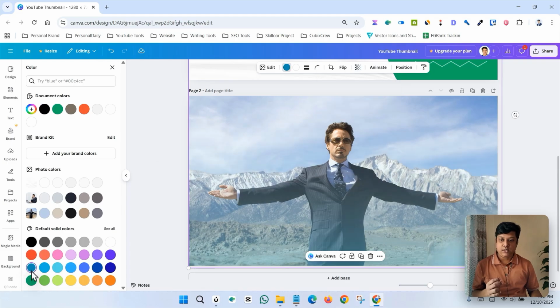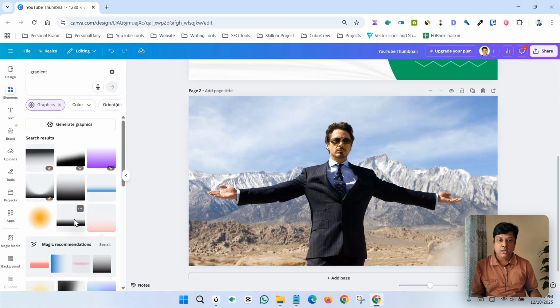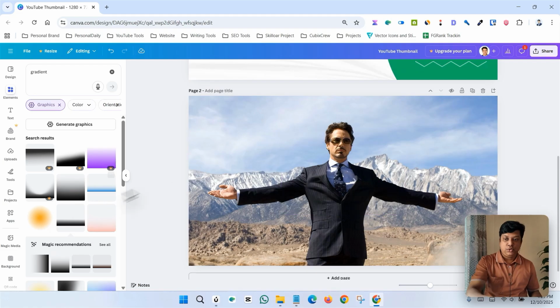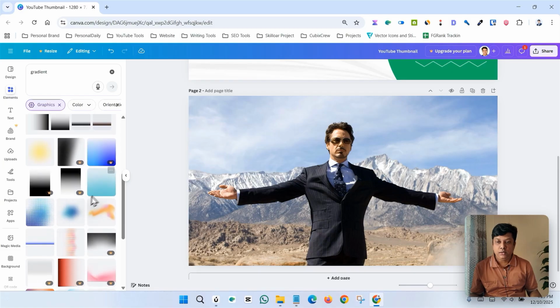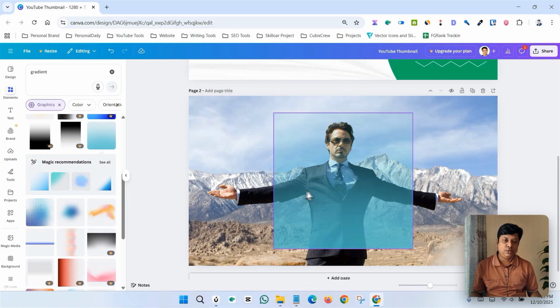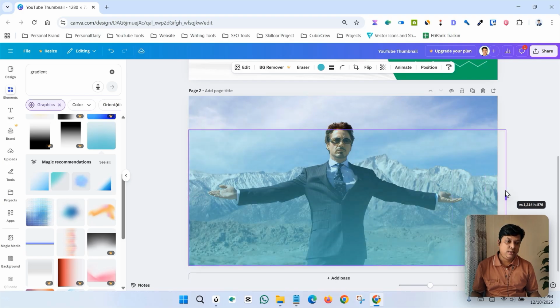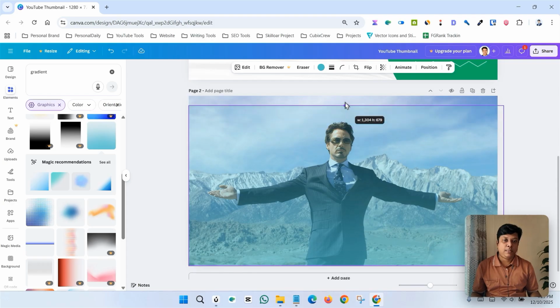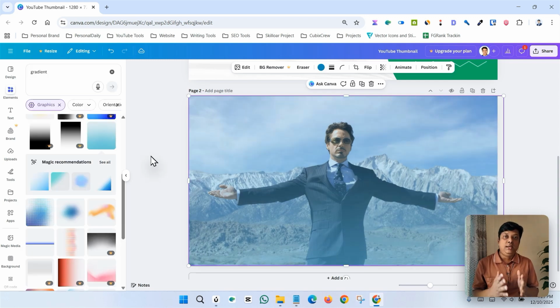I can give this effect or this effect, and let's say I want to find a better gradient effect so that I can apply it to the whole of my image. I want to get a free editable gradient effect. So this is editable. I can edit this gradient effect. So here I can change the color. I can adjust the color. In this way, you can add a gradient effect to an image using a Canva free account.